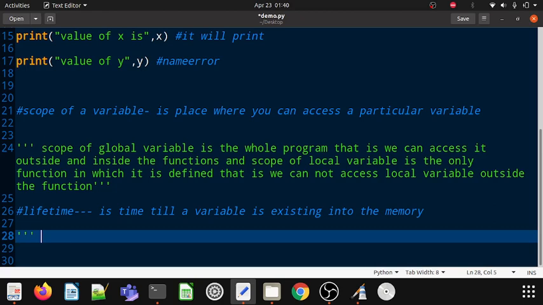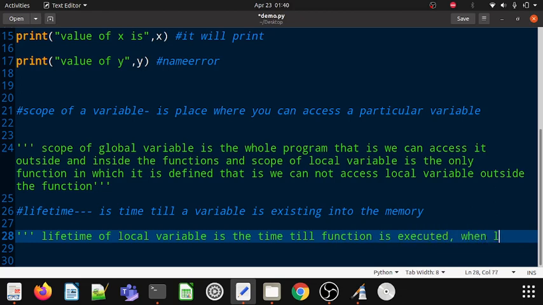So I will write: lifetime of a local variable is the time till the function is executed.